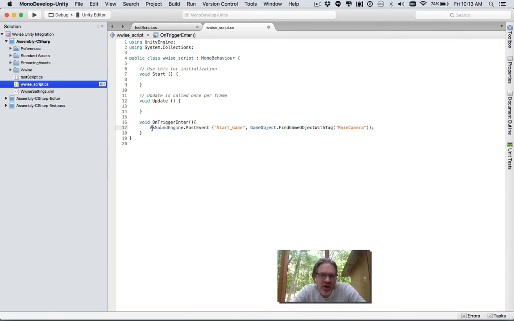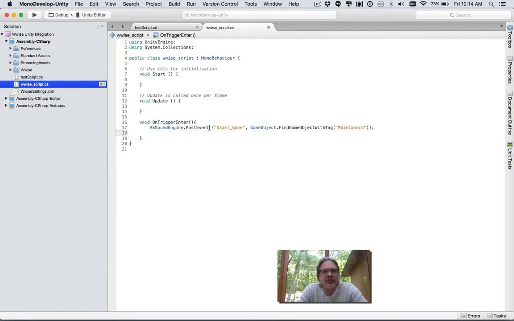Audio Kinetic, this AK sound engine, also needs to know where is Wwise living. Where is the Audio Kinetic listener? And in order to find it, I use this function here, and you can just copy this out. GameObject, it's looking for a game object, saying find that game object with the tag main camera. So it's basically going out to find the main camera because the Audio Kinetic sound engine needs to talk to the correct place, and Wwise is on the main camera.